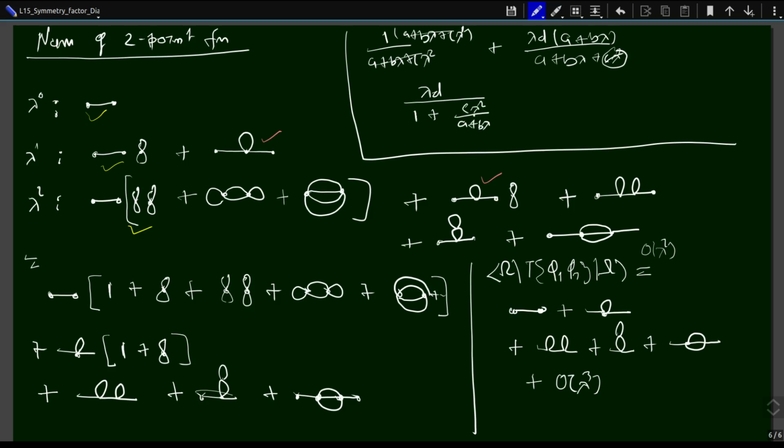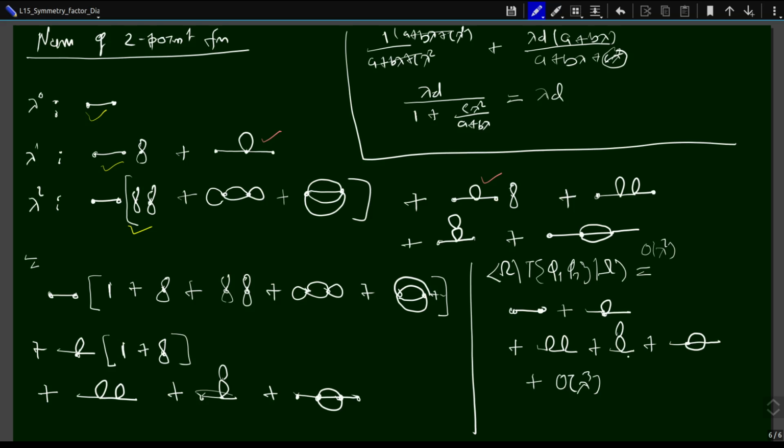When I do a small series expansion over this, the very first correction will be lambda square times lambda, which is lambda cube. I don't want this, because I'm doing computation only till lambda square, so this will be just lambda d. This is why this term is written as it is. And beyond that, same thing, if lambda square is in the numerator, then in the denominator you only keep order 1, and then this is your expression.